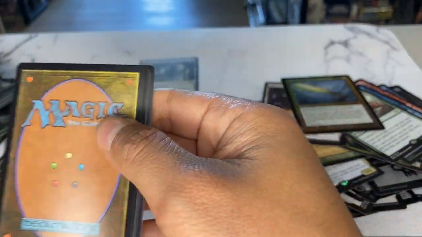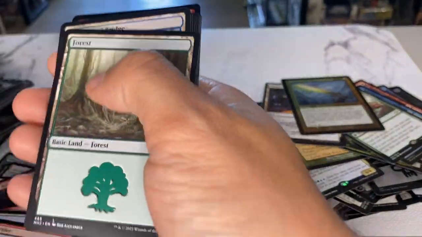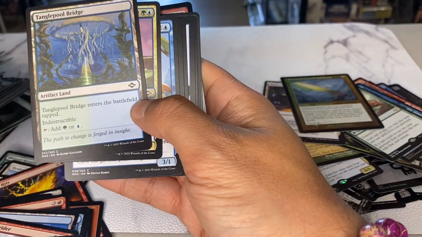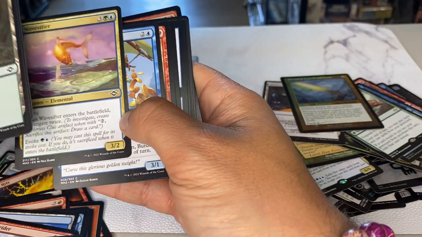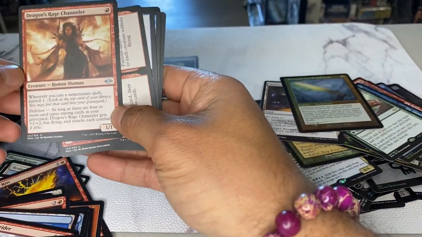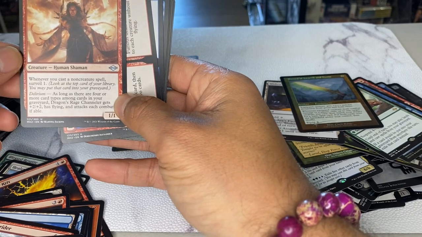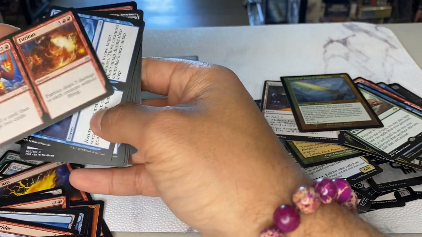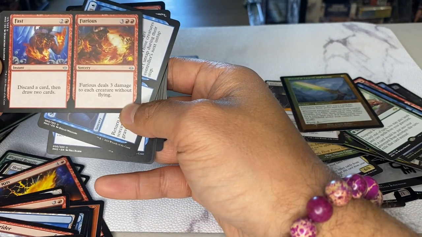Another crab token. Got my forest. Got a Tangle Pool Bridge. I'm loving these lands I'm pulling. I'm telling you what. A Dragon Rage Channeler. Very nice. What we have here, Fast and Furious.